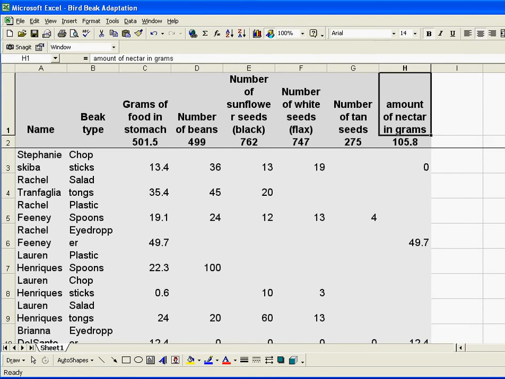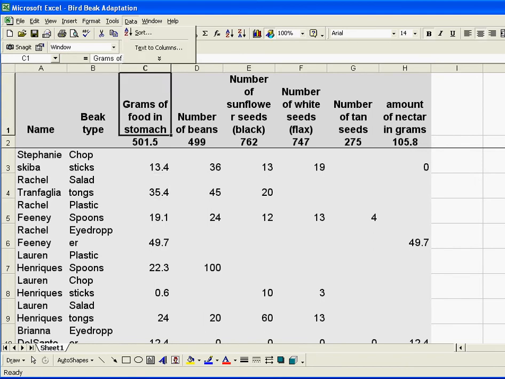The first thing I want to do is figure out what the most effective beak type is for collecting food just grossly. In other words, which type of beak is the best for collecting food? So I'm going to click right here in grams of food in stomach.